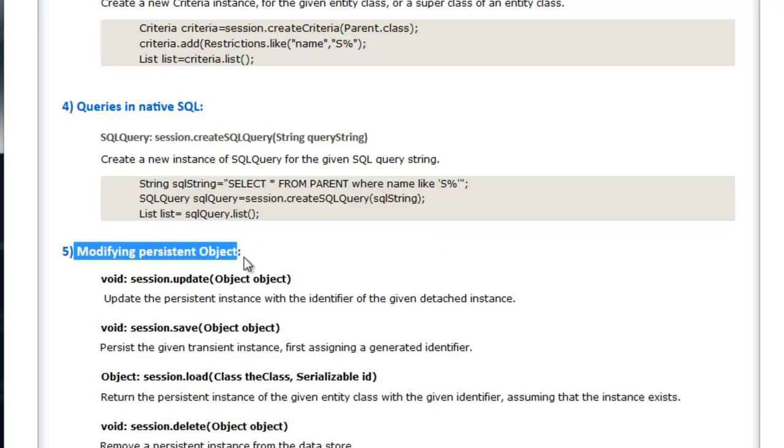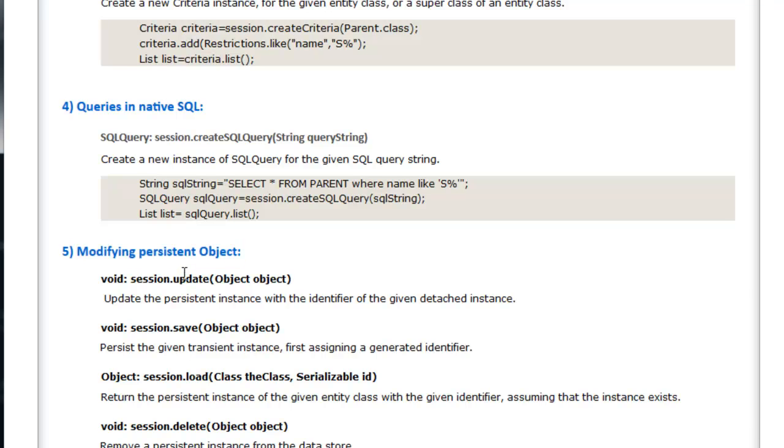And the other one is modifying persistent objects. Just like we have save and delete methods in our Java object, we can perform operations on the object directly with whatever details are available in it.